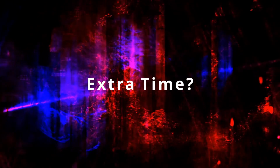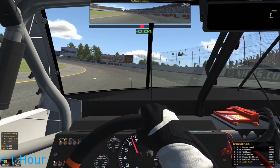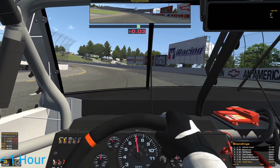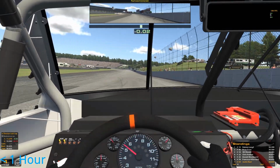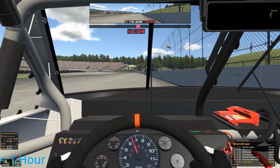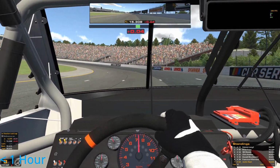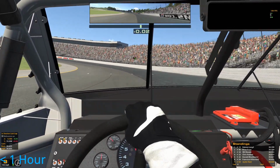But anyways, what if you have more time? What next is there to work on? Well, you could always work on more qualifying, but the returns will always diminish with the more time you give to them. I always find that about after 30 to 45 minutes of just practicing qualifying, I've hit a wall. There's nowhere else to go. I have to either take a break or give up completely.